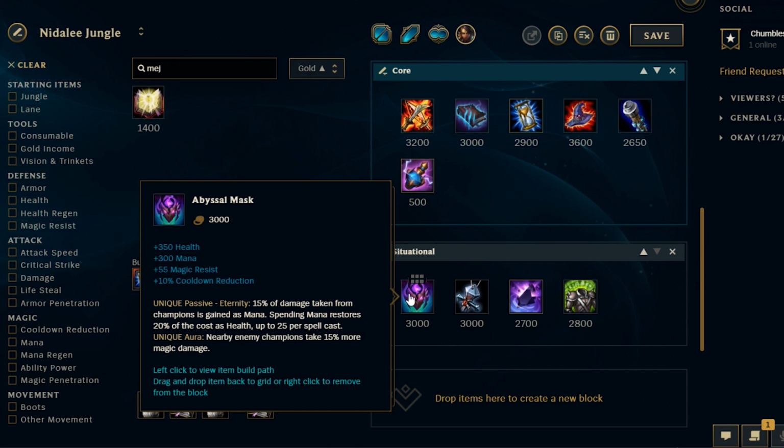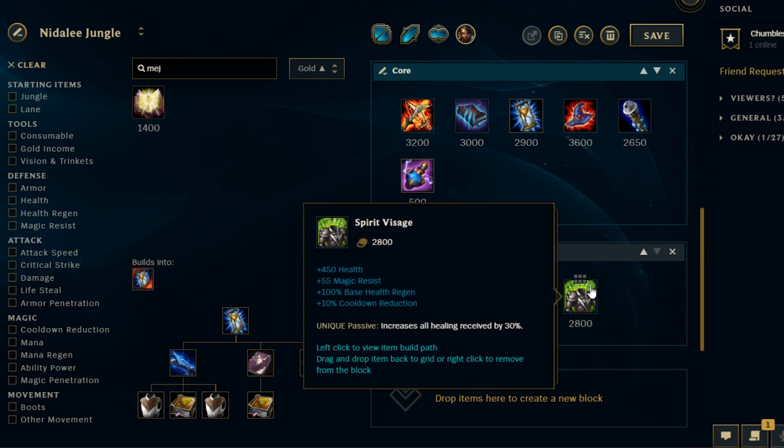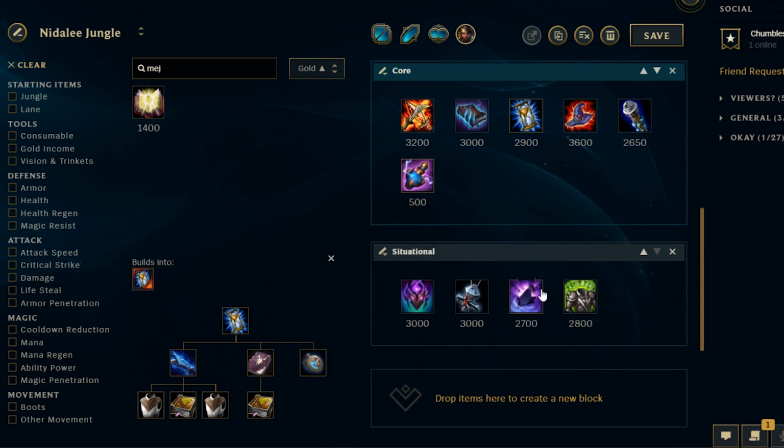And situational is very, very slim. Most of the time it's either going to just be Abyssal Mask for tankiness or Banshee's Veil. Even these last two are very situational.